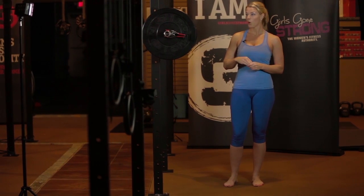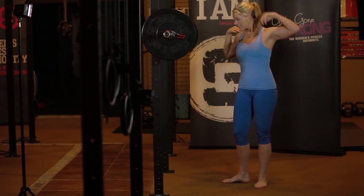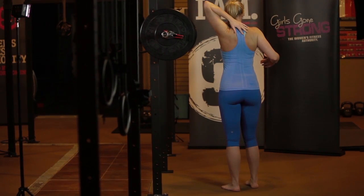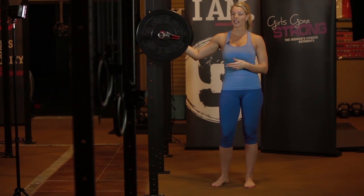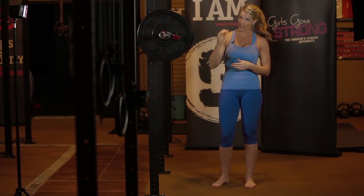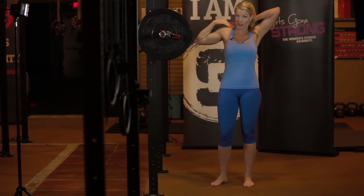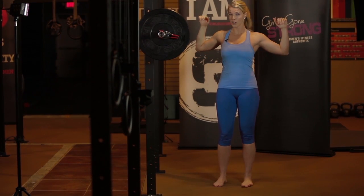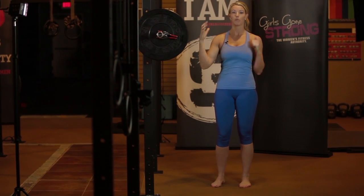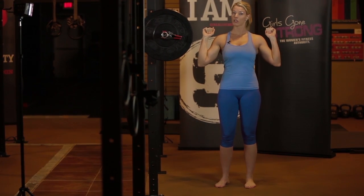Another thing that's super important, before you get underneath the bar, you wanna make sure that you've squeezed your back together nice and tight and created a little shelf for the bar to sit on. Oftentimes people say, oh, the bar hurts my neck. It should not be sitting on your neck, especially on any bony prominences. You're gonna make sure you squeeze your back together, create a little shelf back there, and set the bar right there. You're also gonna be gripping the bar really tight because it helps you maintain more tension through your entire body, and thinking about almost pulling your elbows underneath you.